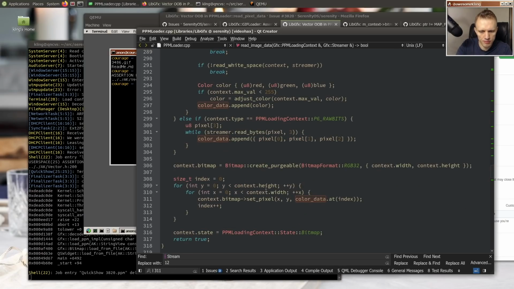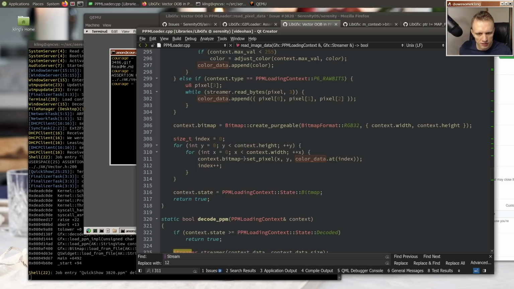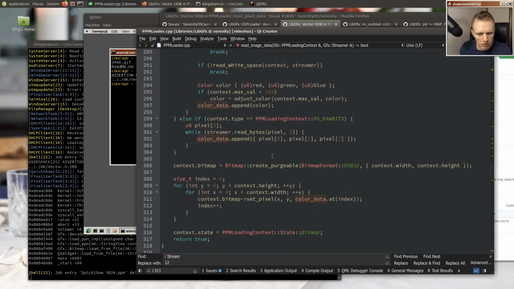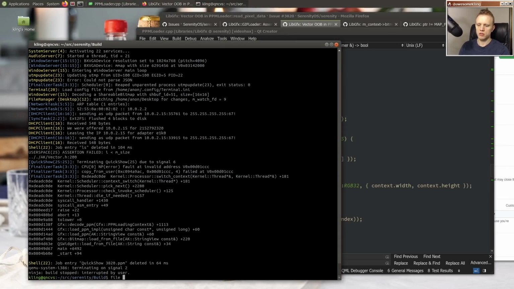So it's like the colors laid out in order. Okay, all right. So I guess that we have some missing data or something.